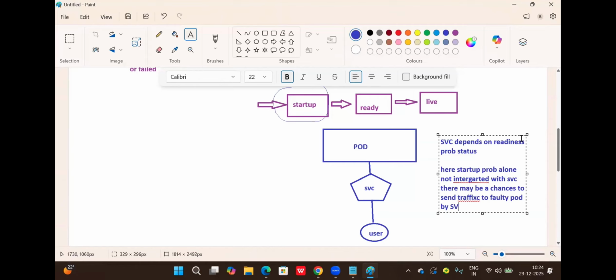So we have to integrate all probes. Clear na? Okay.